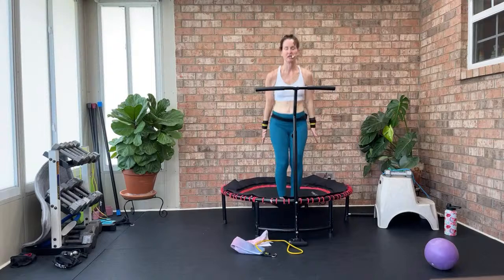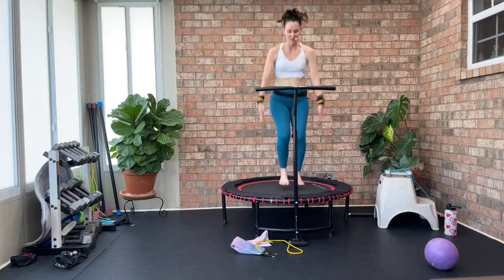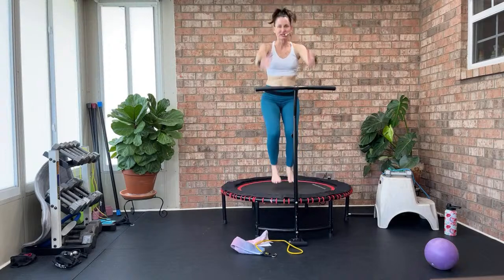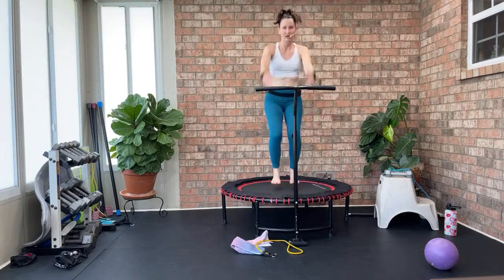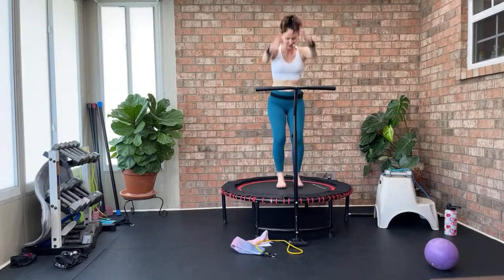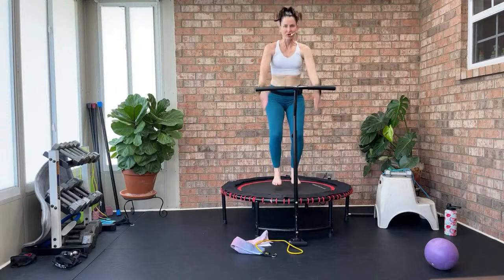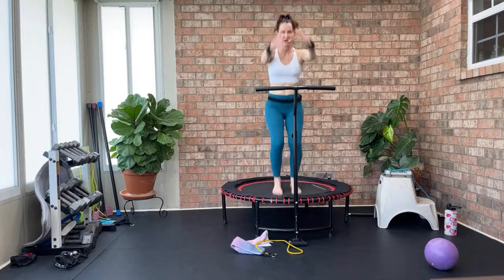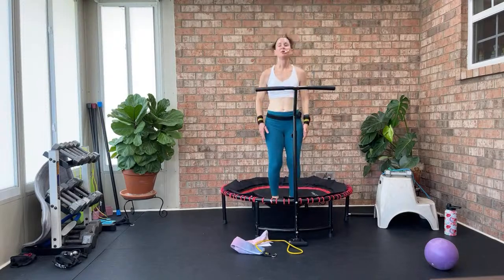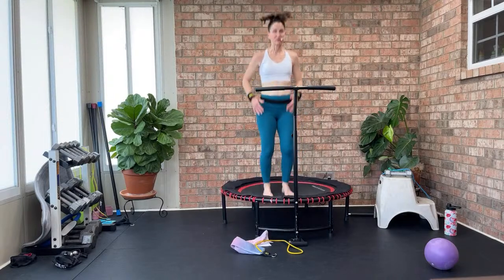Right here, you're in a narrow jump, middle fingers touch, pinkies down, nice and even. Use those arms. Told you today is big arm movement day. Pressing down into the mat. Press, press. Just keep going. Rest. Woo. All right, so we know we got these big arm movements, right?